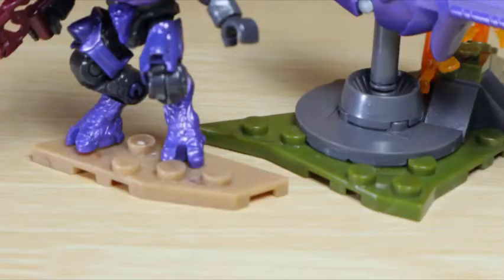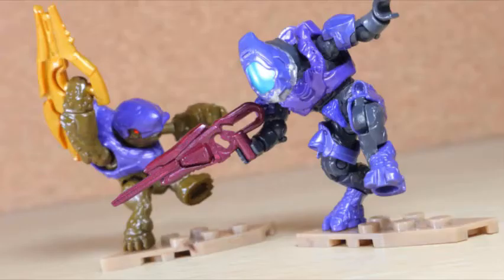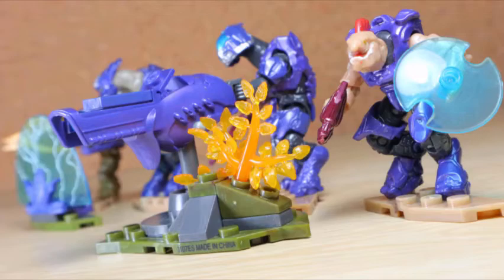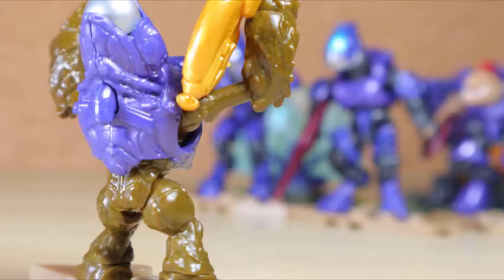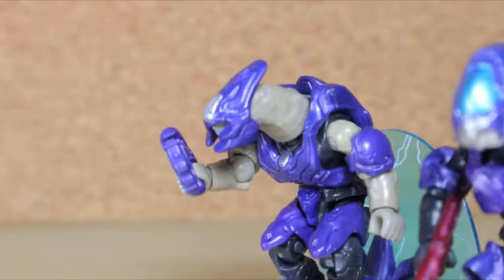There's also a spare behind the shield - you can clip a figure to man it, and the whole thing moves up and down as well as rotate. What's with the different colored base plates - tan for the figures, green for the builds? As an army building pack this is perfect. It uses very common classes for the Covenant in a very common color, the additions work well with them, and with how many UNSC packs we tend to get, I'd recommend grabbing a few of these to stack up.